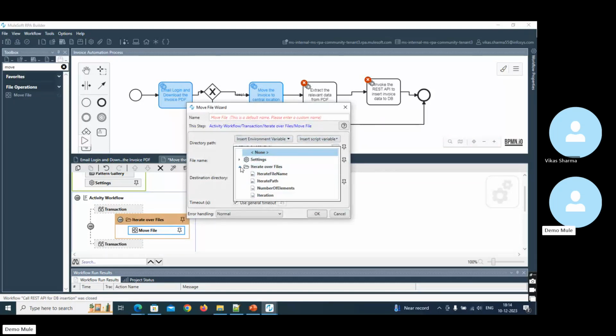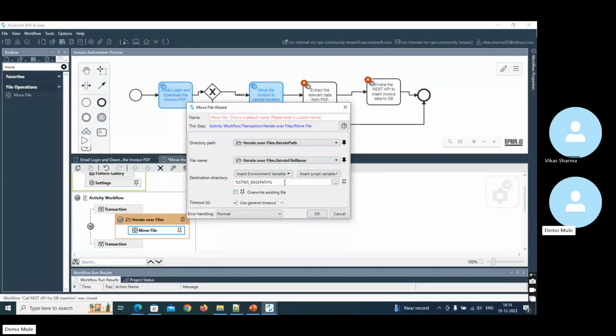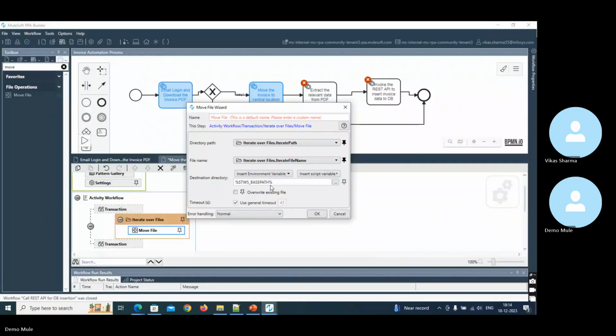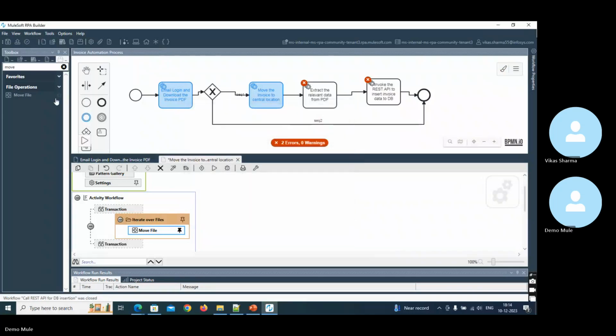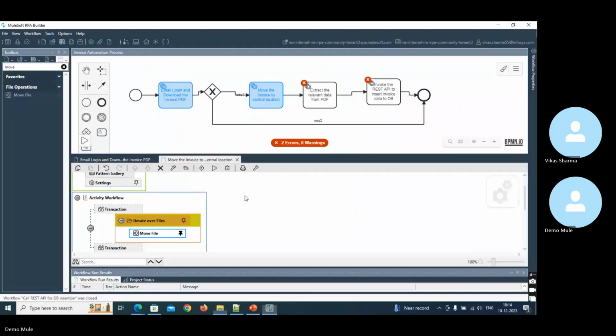Directory path is from here, iterate files, iterate path. File name will be file name, and destination directory would be this. All good. Let's try to run this now.